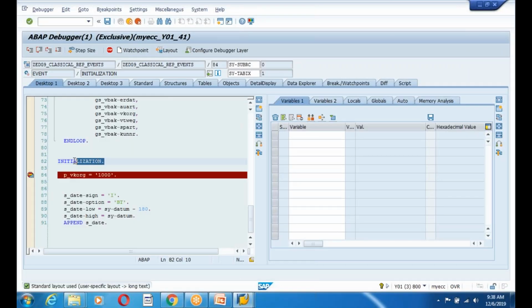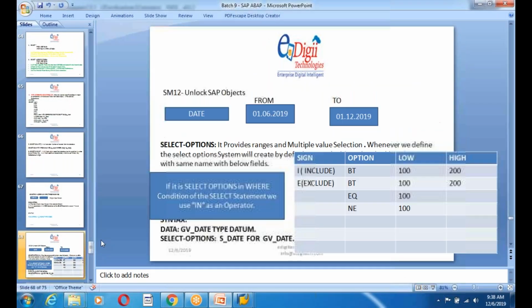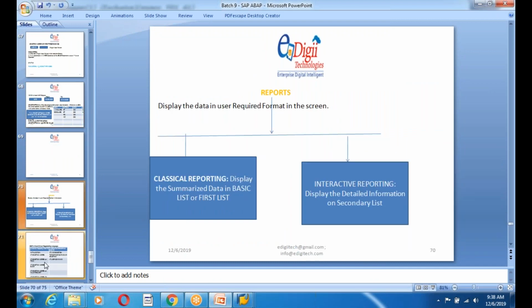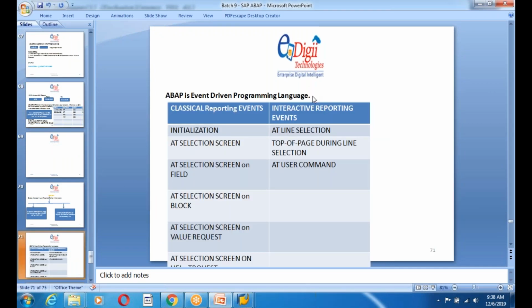See, guys, the cursor goes to the initialization event. I told you, ABAP is an event-driven language. It's not a linear programming language. The sequence starts wherever you write it. I've written the code at the 82nd line.